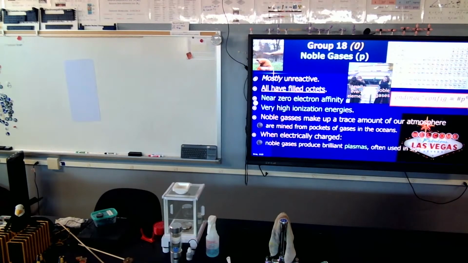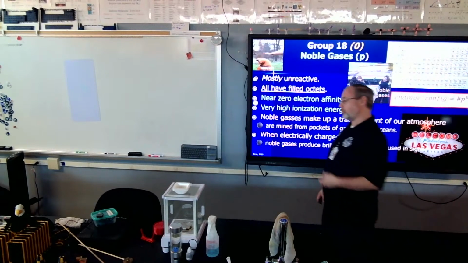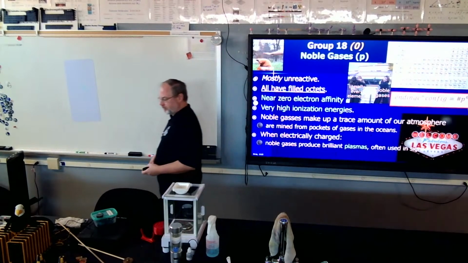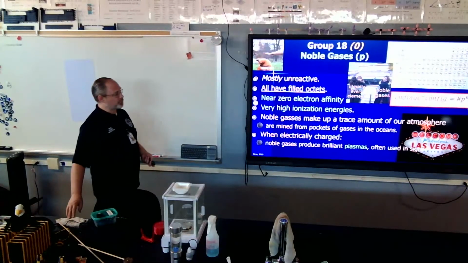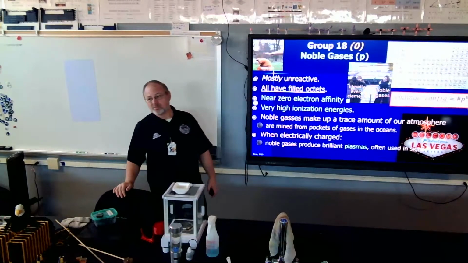And then this is going to be interesting because your generation is the first one where neon is pretty much nowhere anymore. It used to be everywhere. There's not a lot of neon anymore. Pretty much everything gets replaced with LEDs. We're in the process of removing all the neon and replacing it with LEDs, because noble gases are really expensive now. So those giant neon signs that are filled with noble gases, it's worth it just to take the noble gases out and replace them with LEDs, because LEDs use a lot less energy.